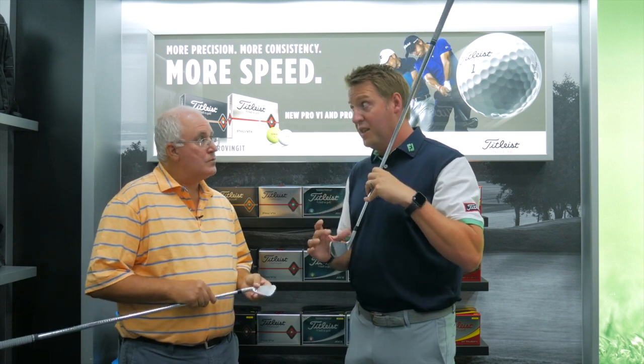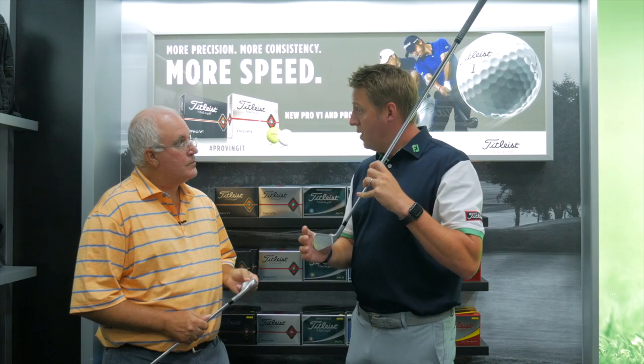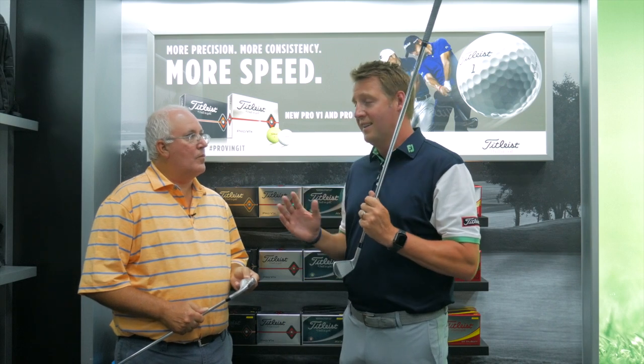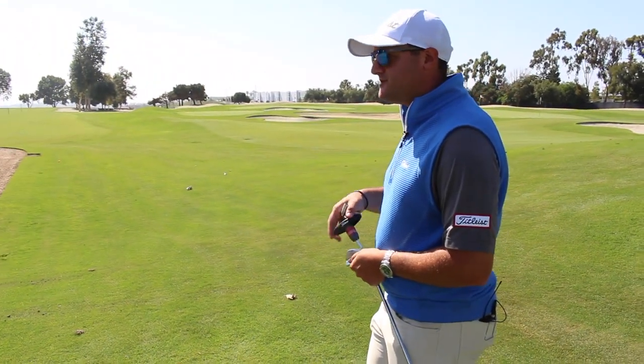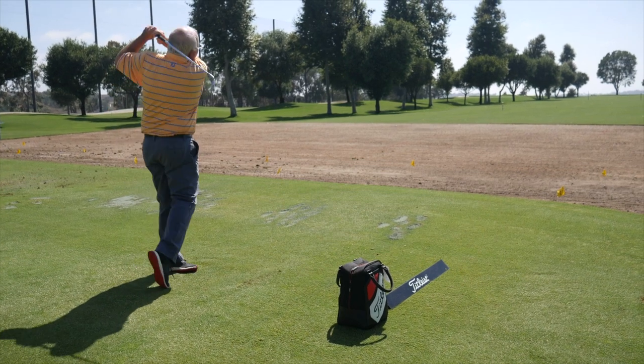We continue to thin a top line a little bit, change up the blade length. So we're now looking at progressive set designs in MBs and CBs as well. The scoring irons get a little smaller and boxier, and as we get into the long irons they get a little bit larger. I'm not going to profess that they are easier to hit in a three iron — they're not really much more forgiving — but they are a little longer with a little bit more sole than there's been in the past. We want to make sure that if a player is going to play an MB or CB, we're going to give you an absolutely great product.